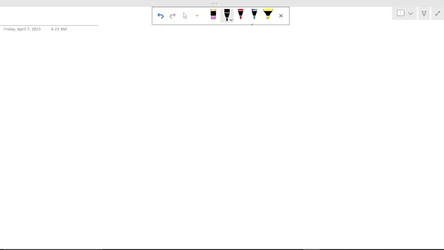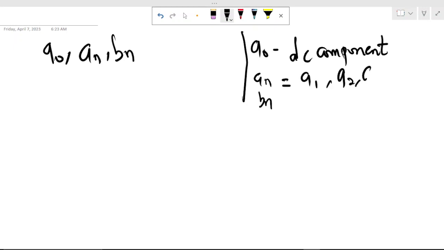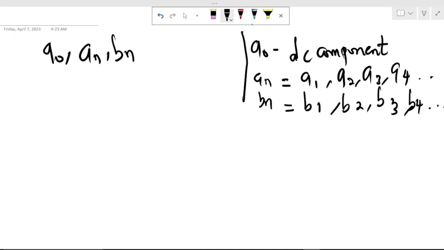So now we've seen the conditions for Dirichlet. We've seen what a periodic function is. We've seen the expression that Fourier series takes our periodic function f of x into. So now what is left is how do we get these constants? How do we get a naught, an, and bn? Before moving on to how we get there, we should note that a naught is called the DC component in electrical engineering, and we have an, which is like having a1, a2, a3, a4 up to infinity, and bn, b1, b2, b3, b4 also up to infinity.